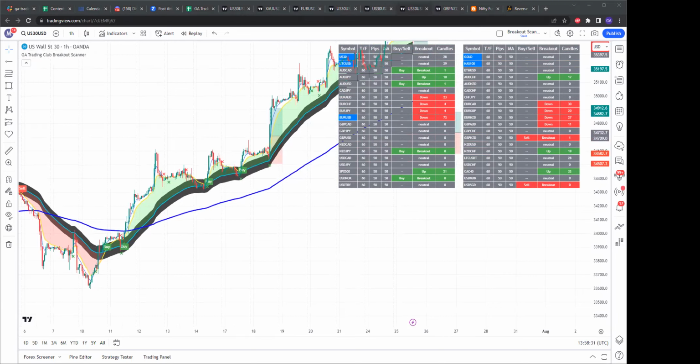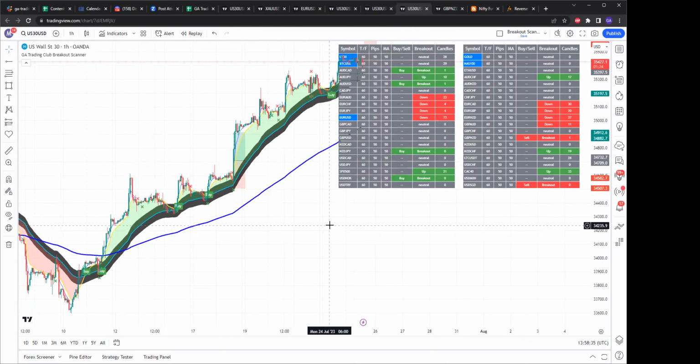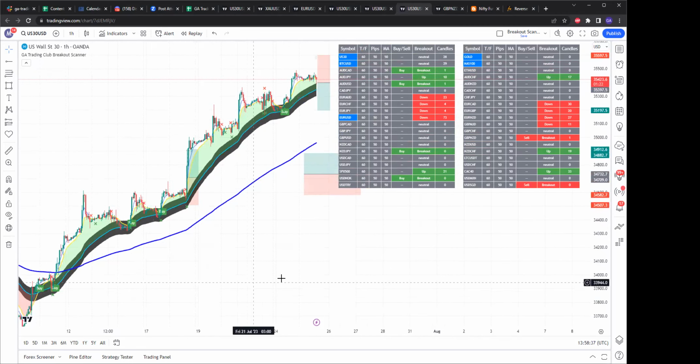So I would rather trade a strategy that gives me 5 entries that have a high probability of winning in a span of 2 weeks, than trade high risk with a strategy or in a time frame that's going to give me 6 entries in a span of 2 days. So hopefully that makes sense.